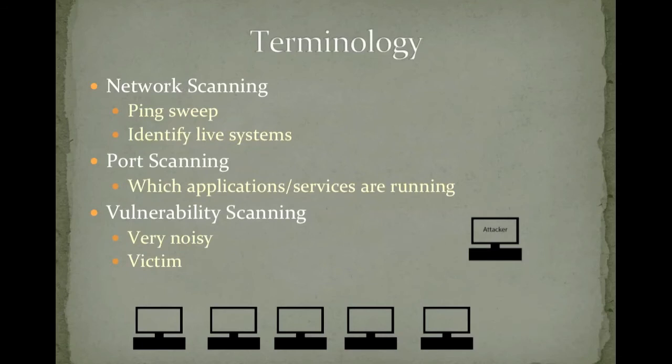So the terminology. The first terminology would be network scanning. This is to identify the live systems, and it's often done through a ping sweep, which sends ICMP packets to each individual IP address. So say if this is 192.168.1.1, this is 192.168.1.2, this is 192.168.1.3, and it goes on.